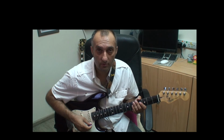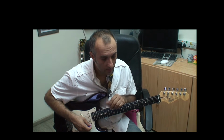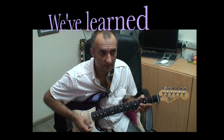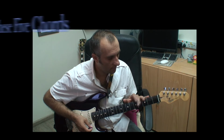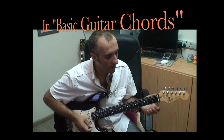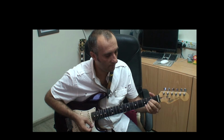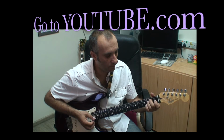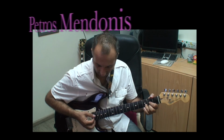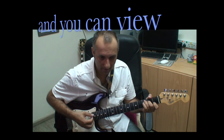Alright, my friends, before we continue to learn how to play any chord on the fretboard, we first have to be able to play any of these 5 shapes right away on the guitar, and also the 3 minor shapes. So I should be able to play the first shape, and then the 2nd shape, and then the 3rd shape, the 4th shape, which is an E, and the D shape, which is the 5. Right? So you should be able to do a little bit of strumming.